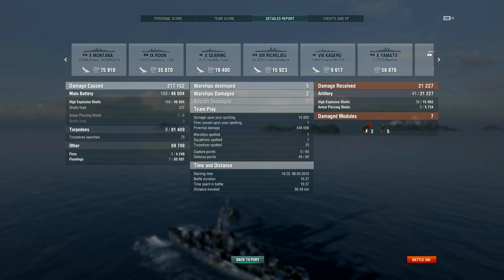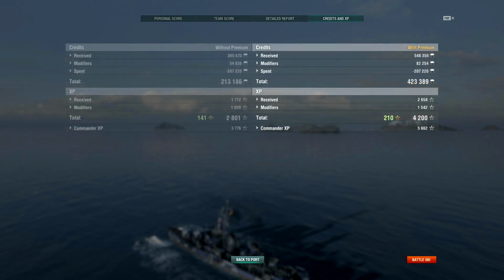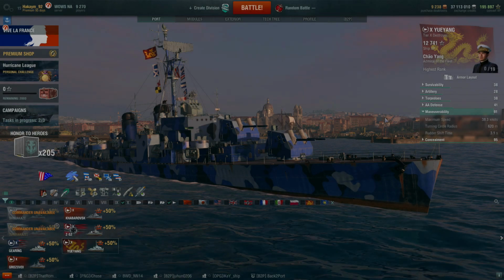Yamato, we did almost 60,000, 56,878. Main guns did only 46,004 points of damage. Torpedoes did 81,409. And combined for fires and flooding, 89,749. Flooding alone did 85,501. Yeah, I think that was a pretty good game for torpedoes. Anyways, we're gonna go ahead and jump into port. I will see you guys there.